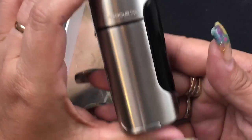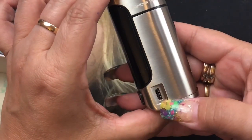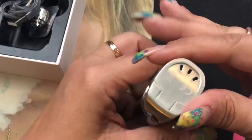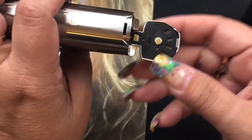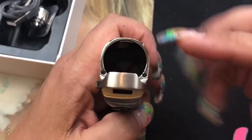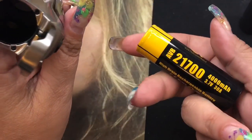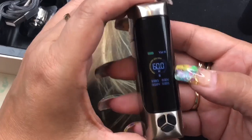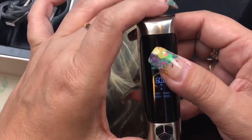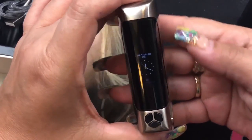The mod is the Armor Pro. I have it in stainless steel. It does come in a variety of colors. It says Vaporesso and Armor Pro on it. It's got a USB charging port and some battery ventilation. It does take three different size batteries. Inside you're going to find the sleeve, which is so that you can use an 18650 battery. It's clearly indicated negative, and on the inside it shows positive with a red plus sign down at the bottom. I'm going to be using my 21700 battery — it just goes right in. It is five clicks on, five clicks off.